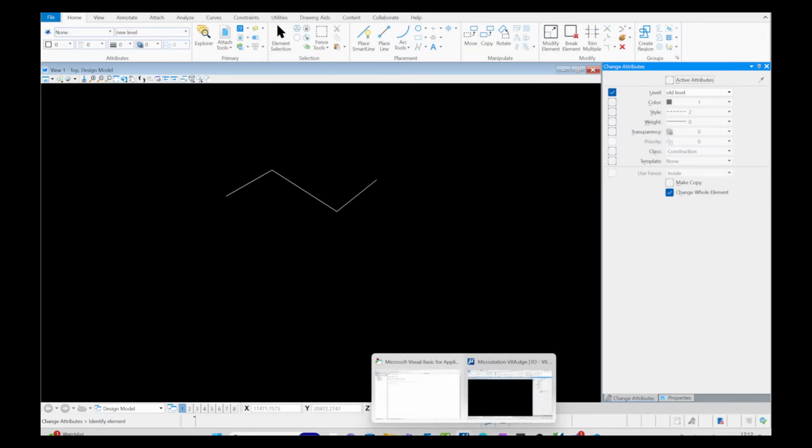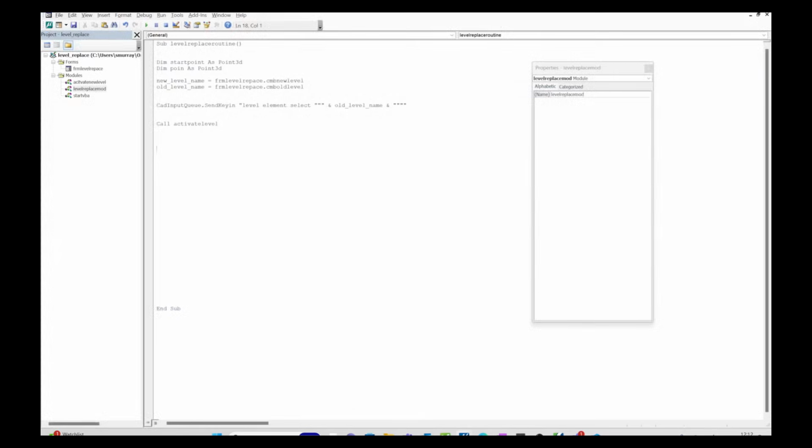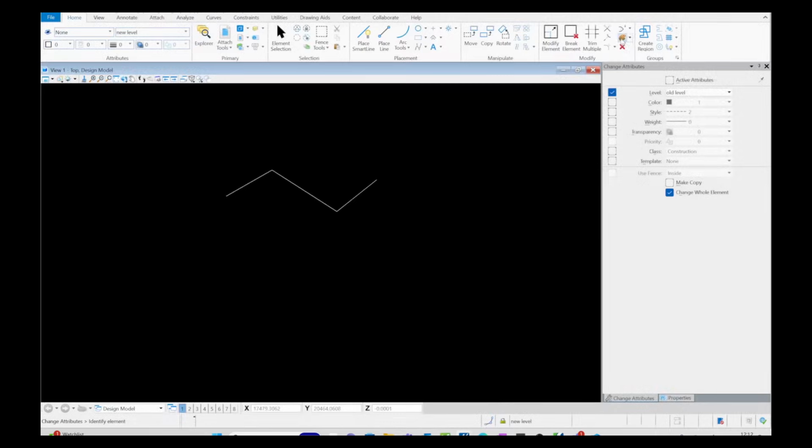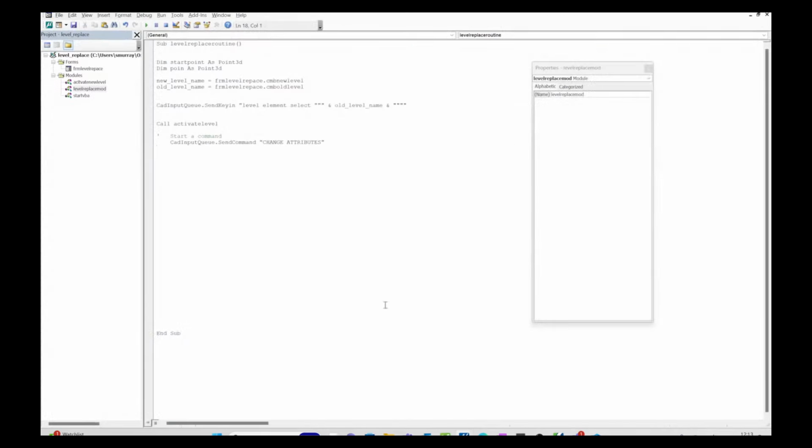So if I come back to my code, you want to activate the change attribute. So this is activating that, okay, change attribute. And then, let me see, you want to do a bit more here.